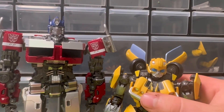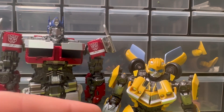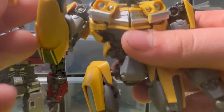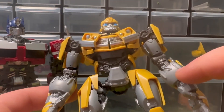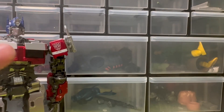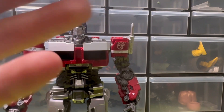He has trouble standing sometimes. Comparing him to Bumblebee — you can see the height difference. Similar paint. I think this Optimus is great and worth it, but the Bumblebee I had no issues with, I just wish he had guns. The paint on Bumblebee is actually a bit better than Optimus, but there are definitely good things about both. I just have less to complain about with the Bumblebee.